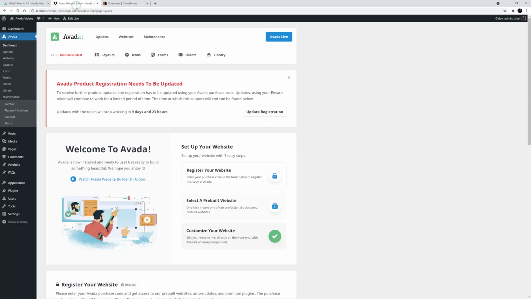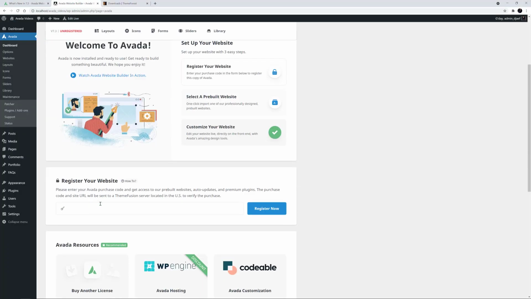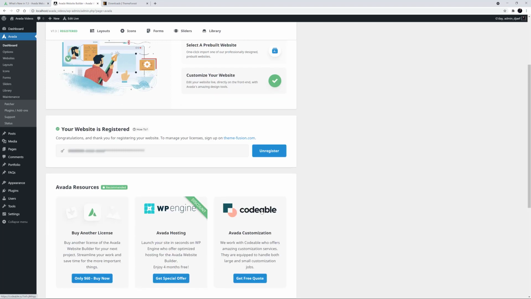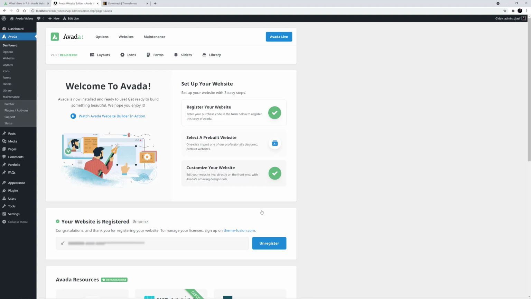Now I'll just head back to my site, paste the purchase code into the registration field, and click Register Now. I'm rewarded with a confirmation message and a tick, and it also shows as registered at the top of the dashboard. All done. This new registration system also still allows you to have a registered development site, whether it be staging or a local site, as well as the live website. Please see the How to Use the ThemeFusion Support Desk documentation below for more information on how to manage your support account and license registrations.